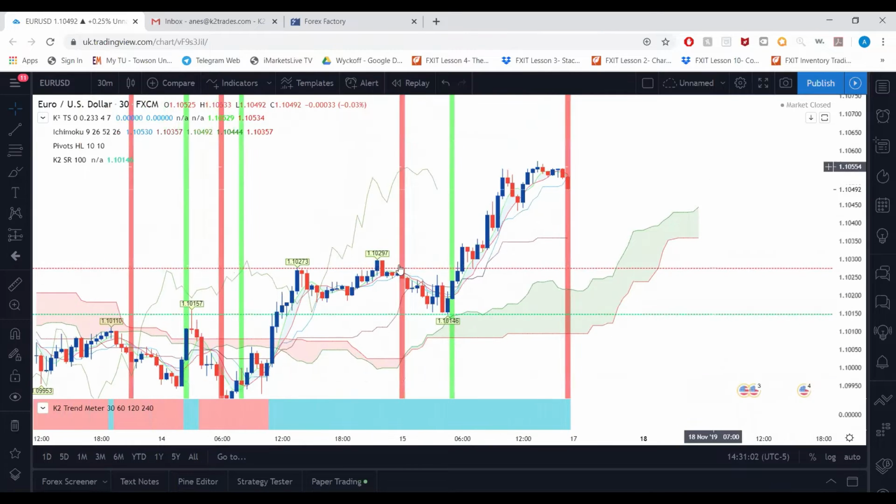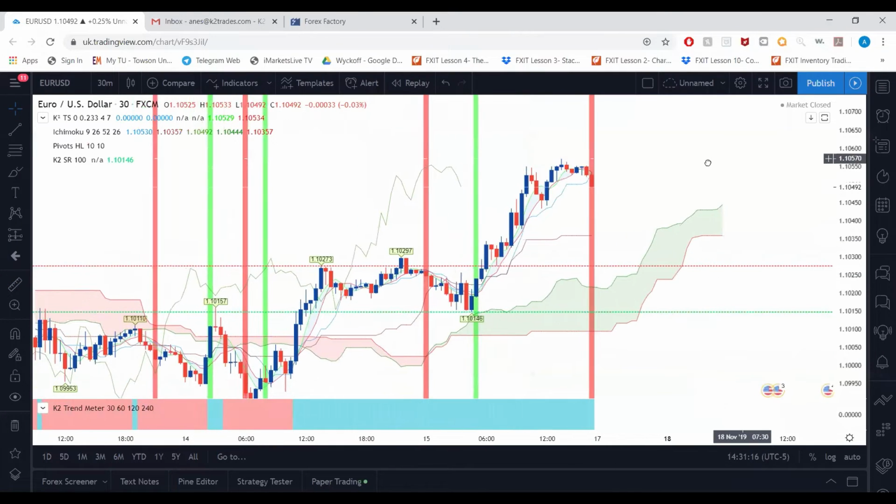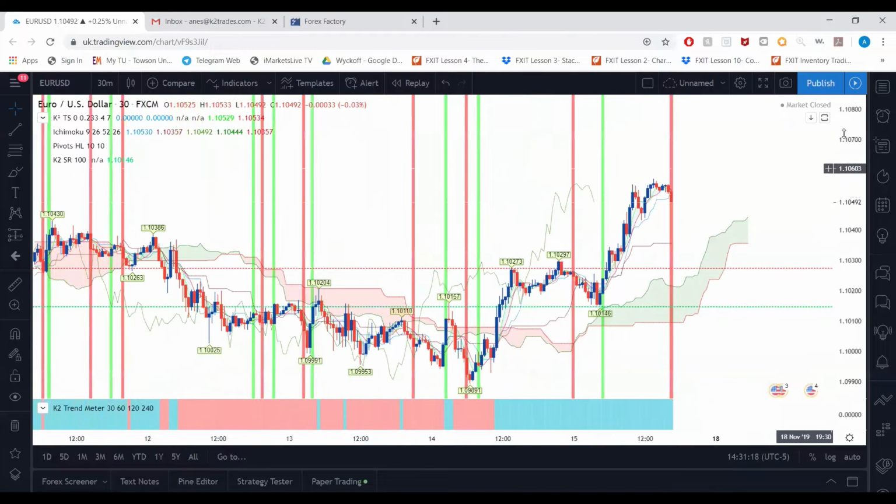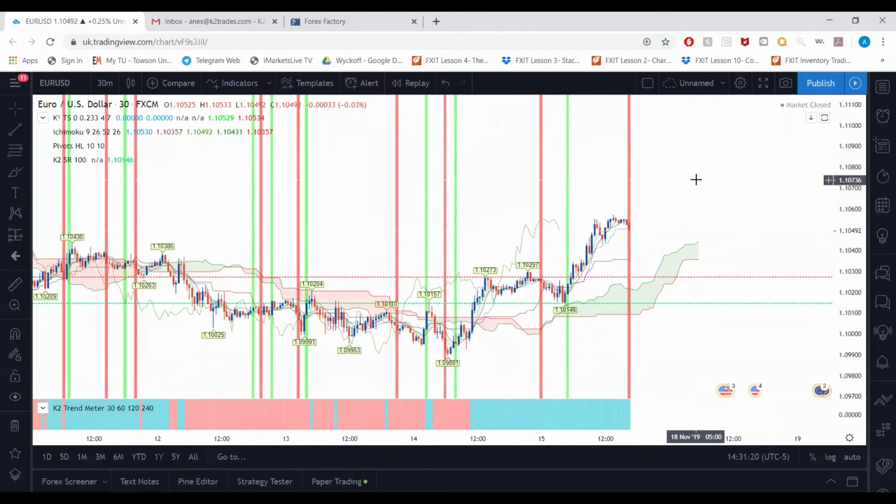You see how here was an accurate rejection off of resistance, then a beautiful rejection of support with the buy signal that, if you entered and held, would have resulted in 30 pips. So definitely use that until we can see a clearer picture and a bigger move that we can, let's say, take advantage of, right? So that was a great question.